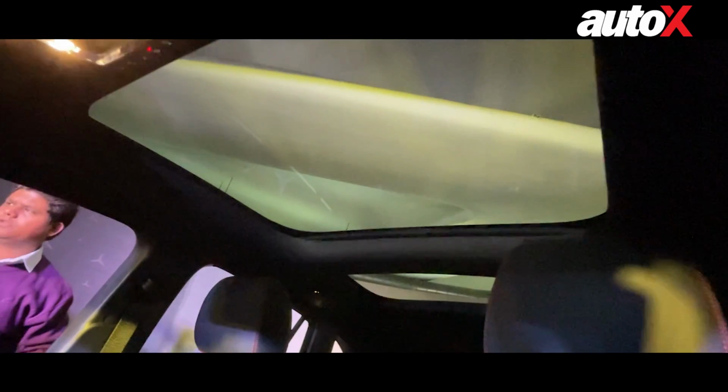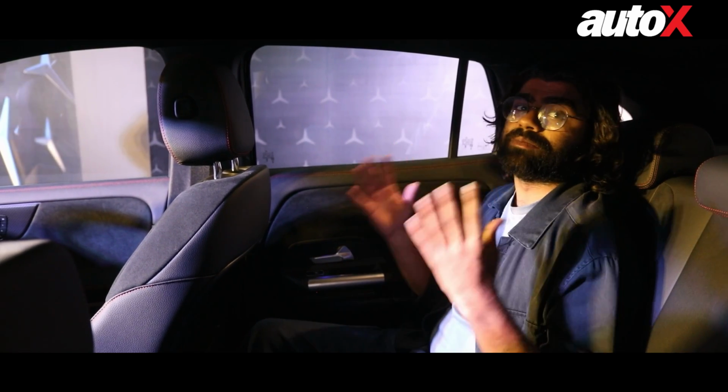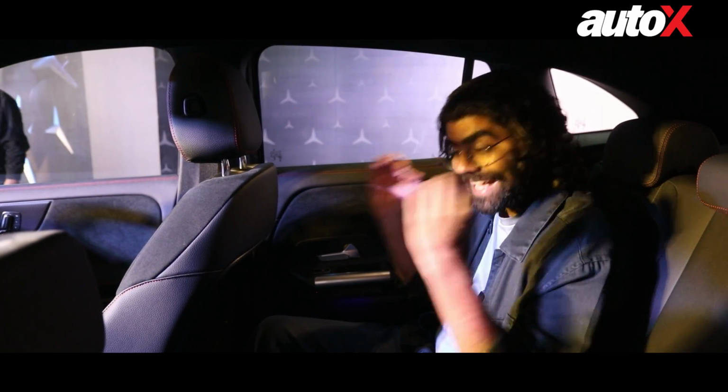Last but not the least, inside the cabin, I want to talk about this dual pane sunroof, and this really does wonders for how well light comes inside the car. And this is one of the reasons why the cabin, being the size it is, doesn't really feel small at all. You must have noticed I call it a small luxury SUV, and it is one, but on the inside, it's trying to squeeze out as much real estate as it can.